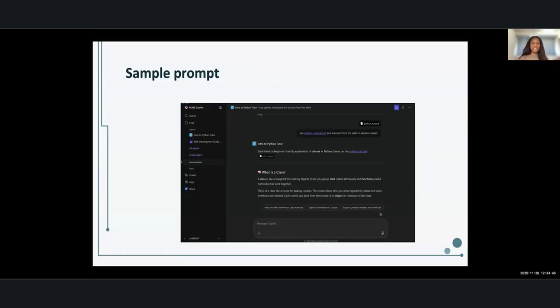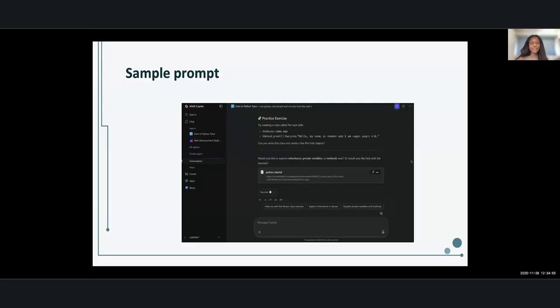And then I'm saying explain classes. And it says, sure, beginner friendly explanation of classes in Python, and then what's a class. At the bottom, when you scroll down from the prompt, it gives you a practice exercise as well, which is exactly what I instructed it to do, to always give a practice exercise after every concept. So we can see that the AI agent does follow my request, and this is really helpful if you want a lot of exercises to practice on a particular subject or topic.